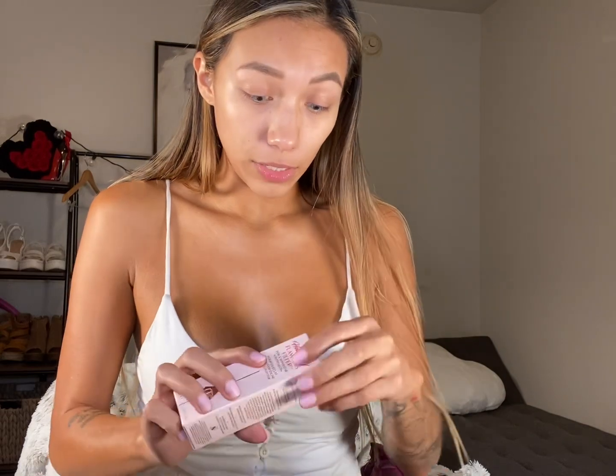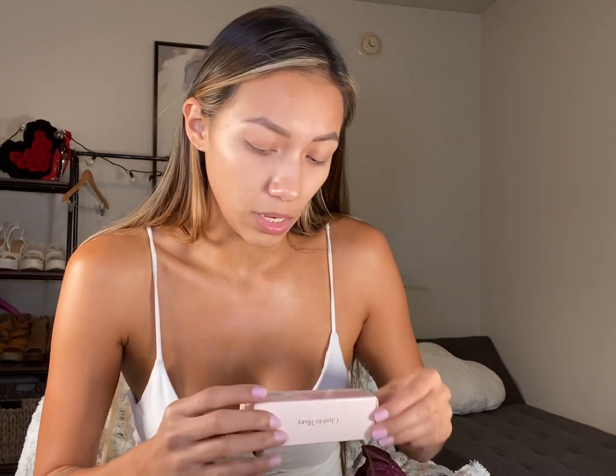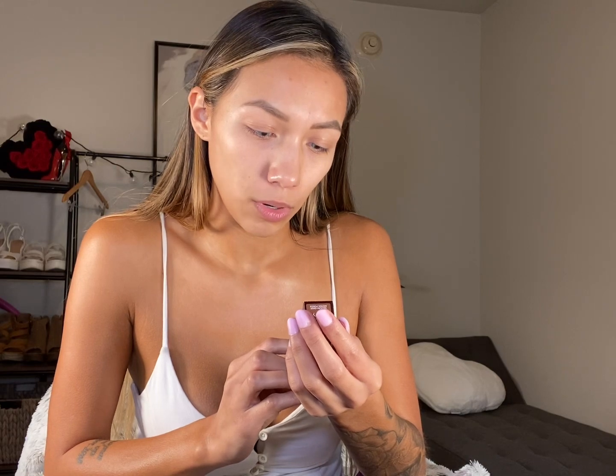Pillow Talk Diamonds Glossy Star Lip Color in Lucky Diamond. This is the Airbrush Flawless Finish Complexion Perfection Micro Powder — so I think I got two powders. I got it in a small size because I really don't know if I like the full size, but this is just to blend everything or get your T-zone. And then I got the Foundation Flawless Filter — I got the shade 5.5 Tan. And we got the Contour Wand Easy Contour.